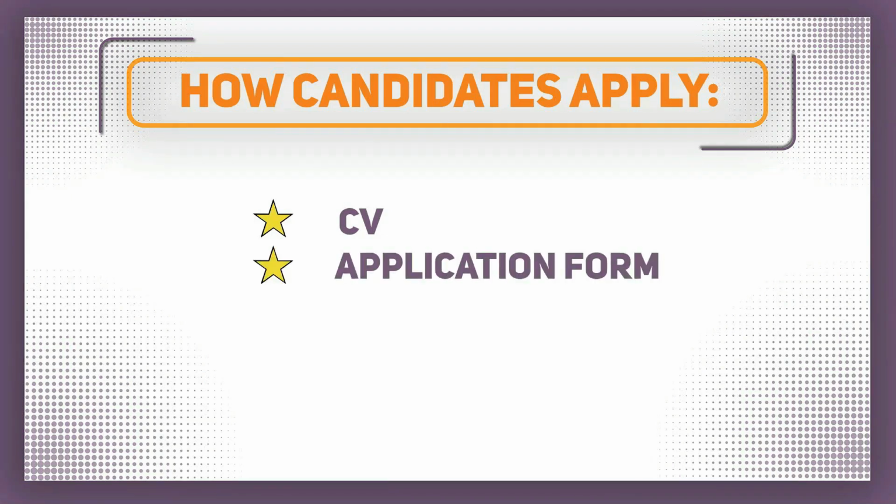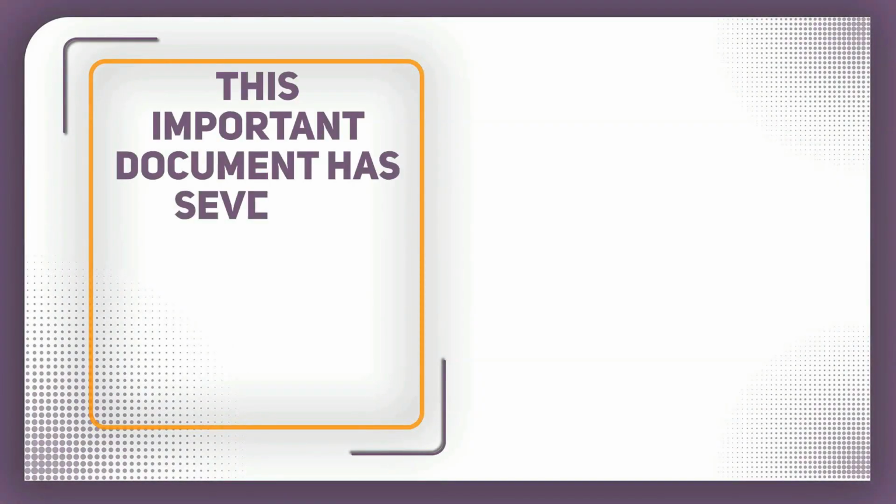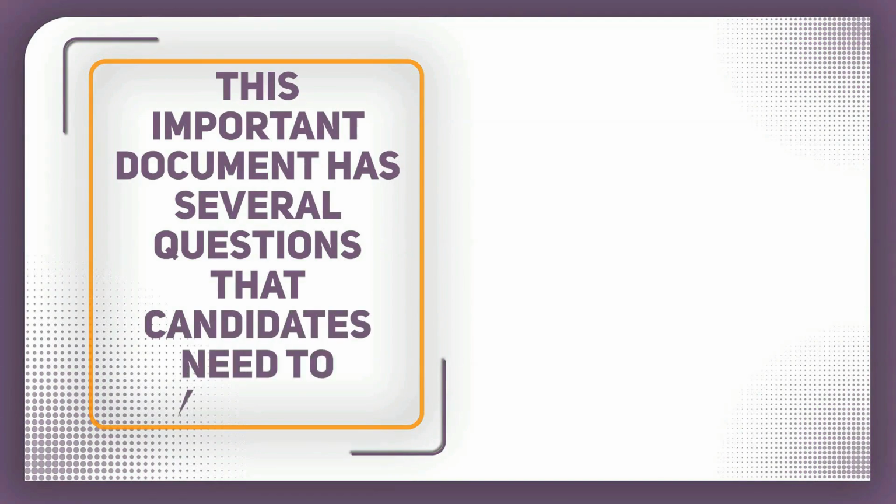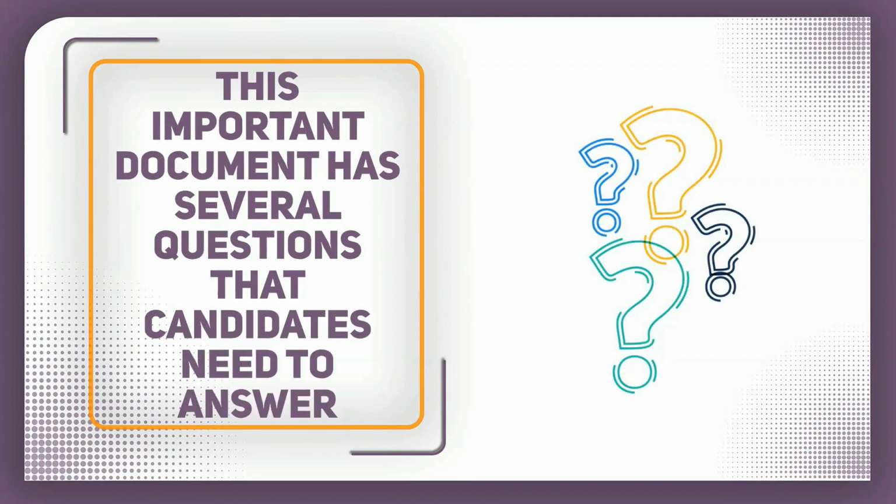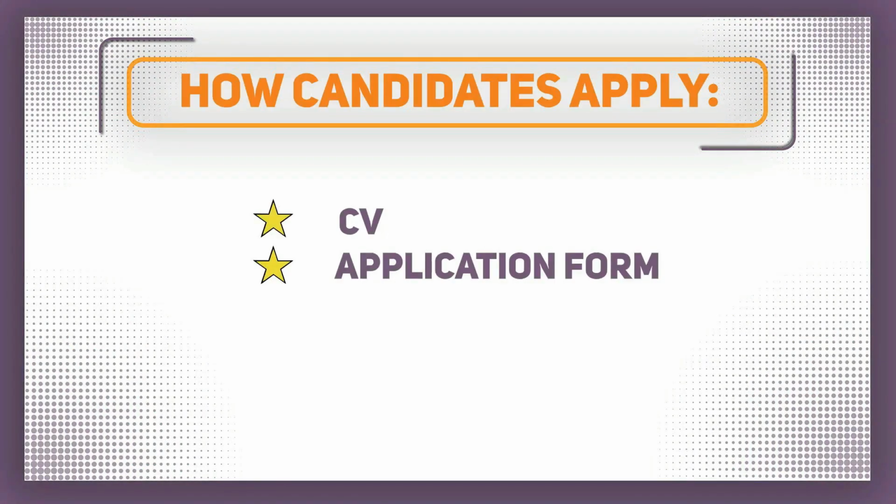An application form might sometimes be required in place of a CV. This is an important document that has several questions that the candidates need to answer when applying for a specific job. Sometimes businesses prefer to use application forms instead of CVs as they may have more control over the information that candidates end up providing. Often, if you're applying for a job, you might send them your CV in the hopes that they will look at it and think that you're a suitable candidate. But often, a job application is used to answer specific questions for that specific business about those specific skills.